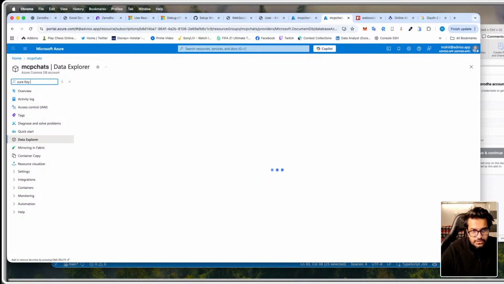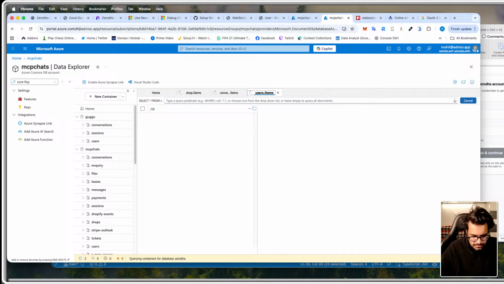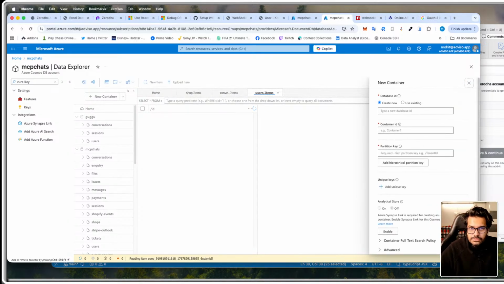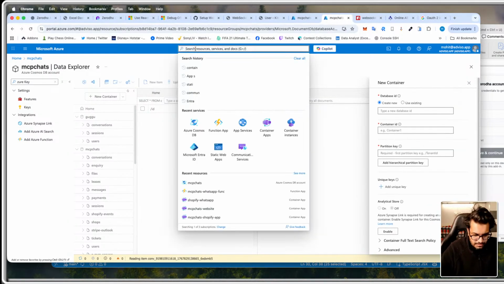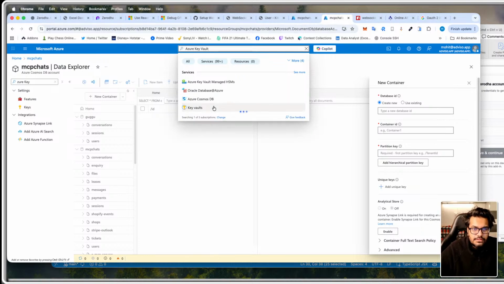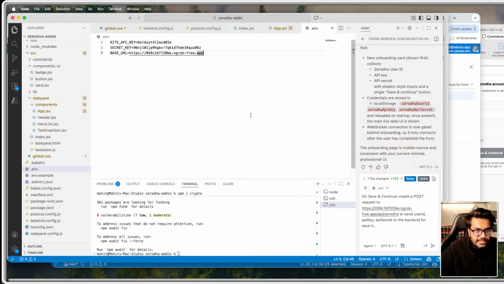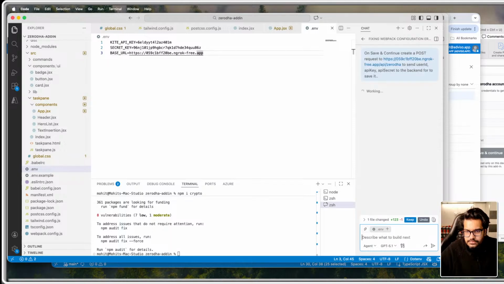I will use Azure Key Vault later on to save this information. So Key Vaults I can use, but for the timing I will do it directly for this backend to save it. Okay, let's wait for this.